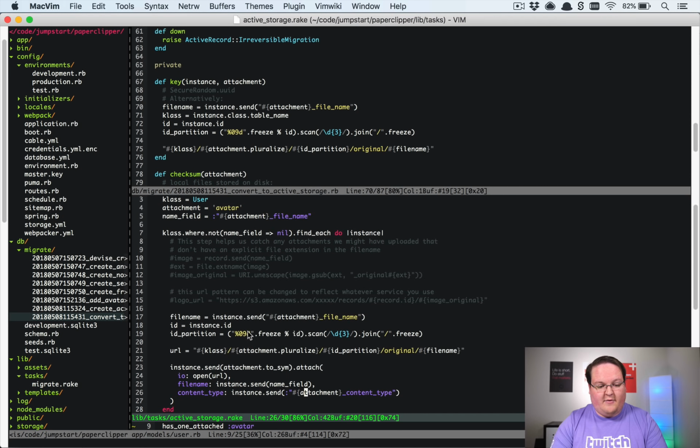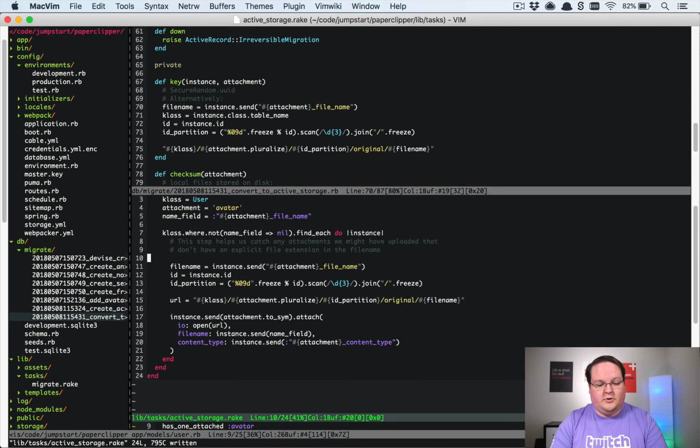So as long as we have all of these set up correctly, we can go through and use pretty much the exact same code to do these migrations. And what we're really just doing here is we're saying, hey, go grab the files from the original URLs in our bucket and then download them and re-upload them. That's all this really does.